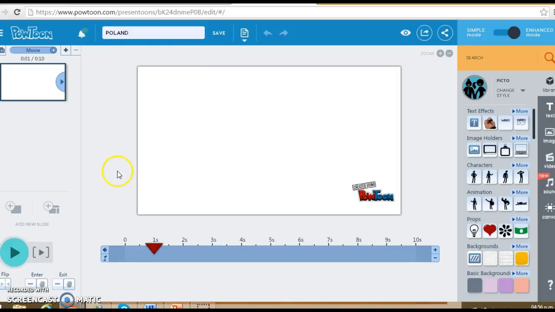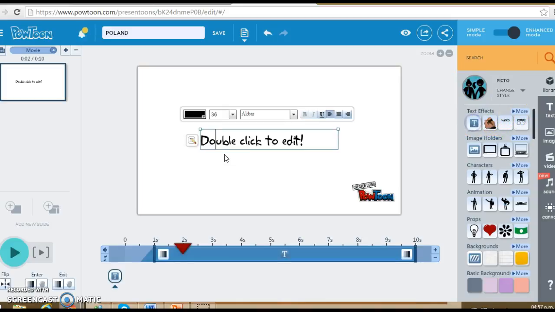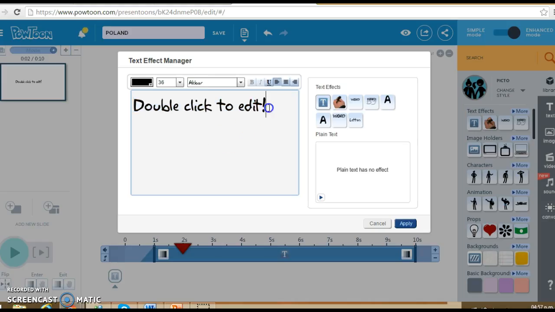Then we are going to get familiar with all the other options. So let's say this is our first slide. I want to create and write something, and I have different text effects. This is what you're going to see, the text effects. Now let's click here to edit, and I want to write, have you ever been?